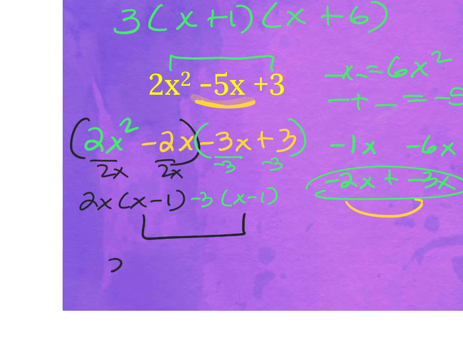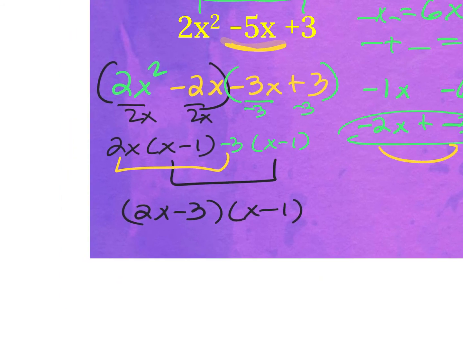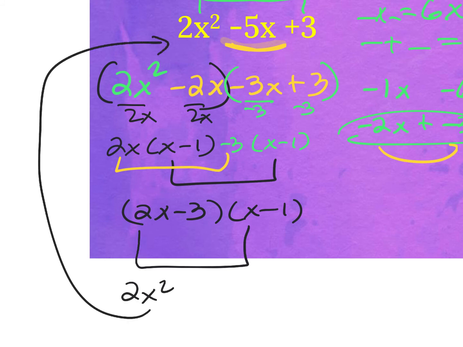So once I put this together, these two go together, and then the one that repeated, you just write it once. If you FOIL this, your goal when you're multiplying those first two is to get 2x squared, which was this first term. So you need a 2x there.